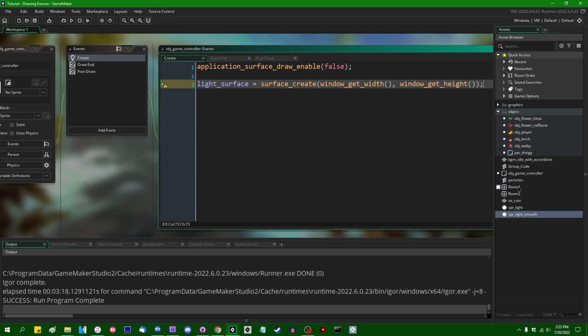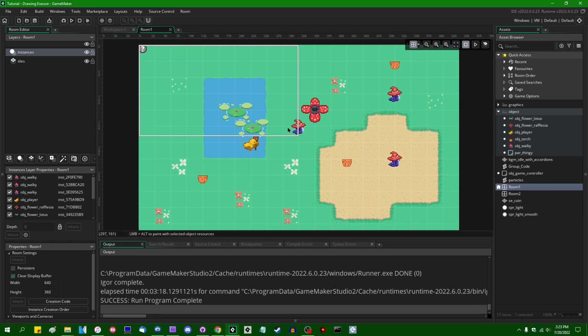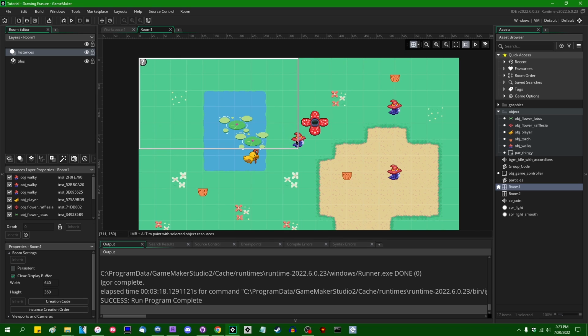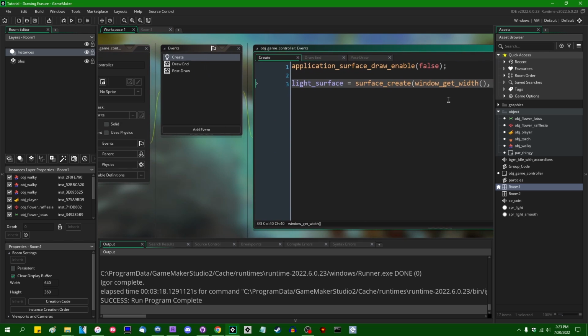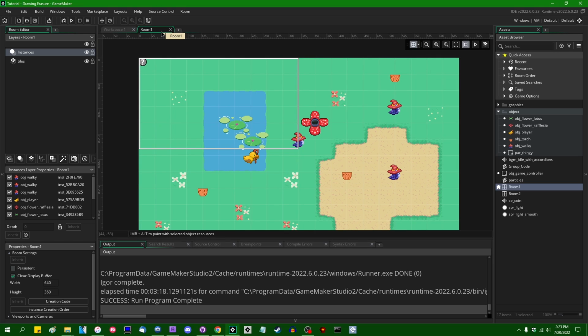But because in this demo game program, and because I expect in a lot of people's games, if you're using a view that is following the player around, and the view is not the same size as the game window, then using window_get_width and window_get_height for this is not really going to be how you want to do things.